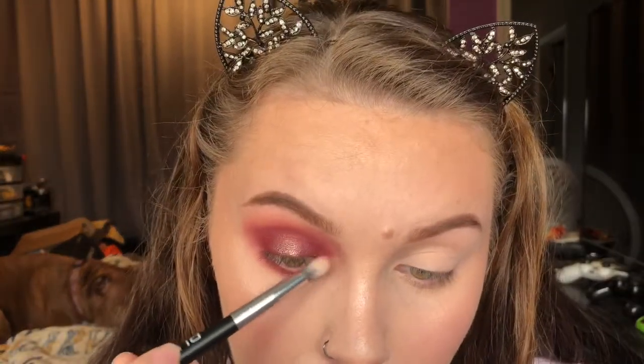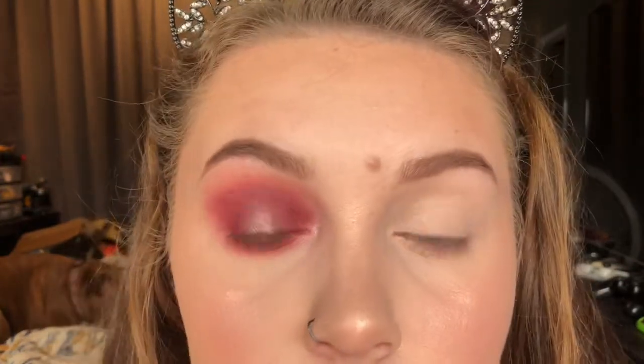For the inner corner and brow bone highlight, I'm gonna take this shade. Hopefully it's not too dark for a highlighting shade. Ooh, that's pretty. It's got a purpley shift to it. I think it goes pretty well with this look.